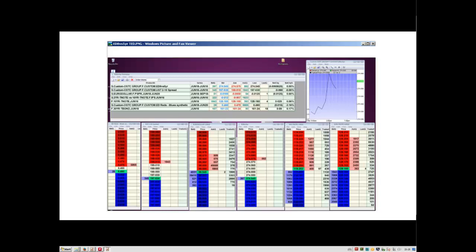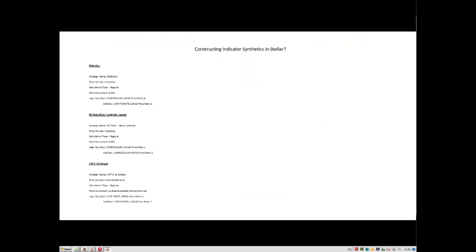Now, what we've got here is, we're actually trading the Eurodollar June 18 against the 5-year note future. But as I go through how to set up and do the trade, these are the ladders that you will need to put on this trade, okay? So how do I construct these? I know you know how to construct synthetics in Stellar, but what I've got here is I've listed each of the 3 synthetics that you will need and the products and how to load them in, and then they will look exactly like the previous slide.